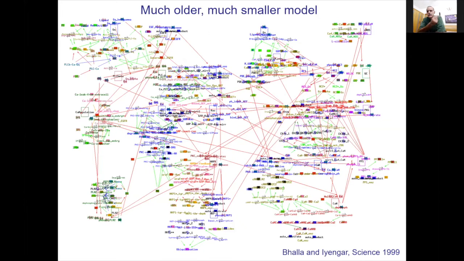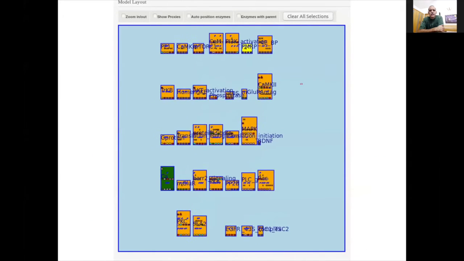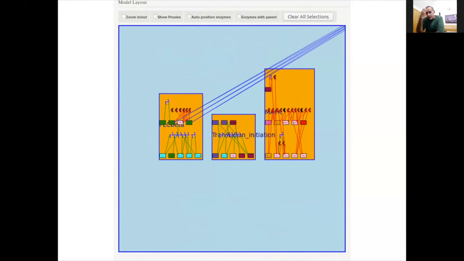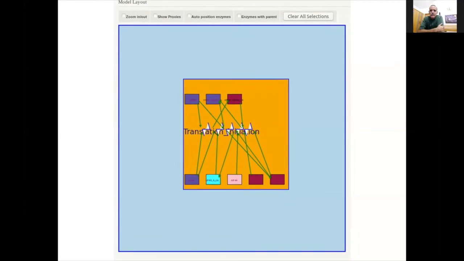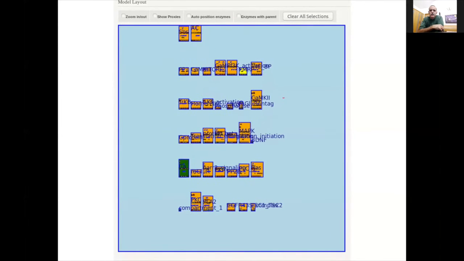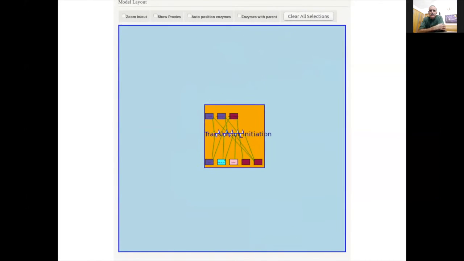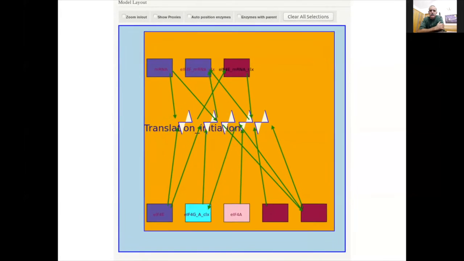Let's shift gears and think about how we actually do the modeling. This slide is one of my old favorites. I worked on this as a postdoc many centuries ago. This is an old and much smaller model than what we use now. What we use now is about five times bigger, still modeling the synapse. It's much too complicated to show in the same way, but if you try to zoom in, we try to make like a Google Earth type animation here. There's some 40 different pathways in the newer model and you can sort of see them from a distance, then you zoom in and you can end up finally seeing the reactions that underlie the network.